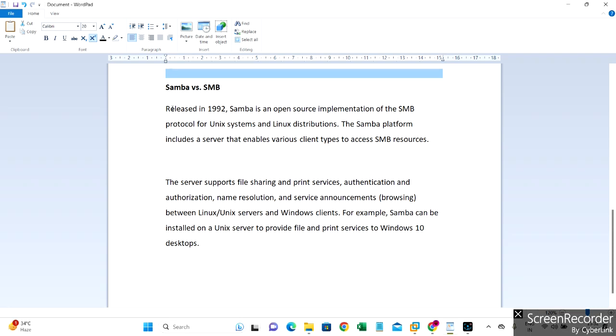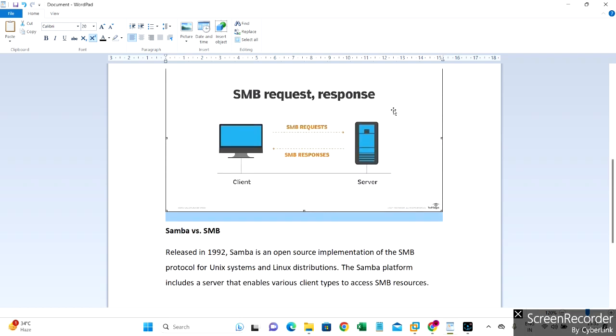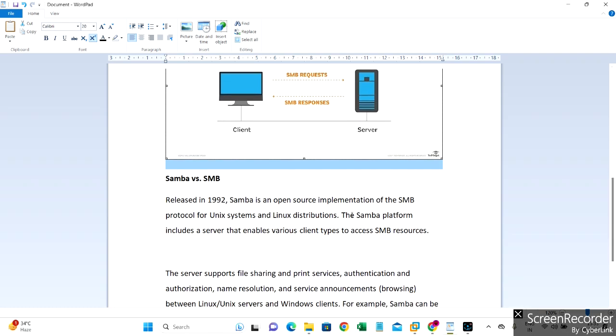You can see that here it's clearly written: released in 1992, Samba is an open source implementation of the SMB protocol for Unix systems and Linux distributions. The Samba platform includes a server that enables various client types to access SMB resources. It means SMB is just a protocol, and to implement the SMB protocol, we developed an open source solution whose name is Samba.